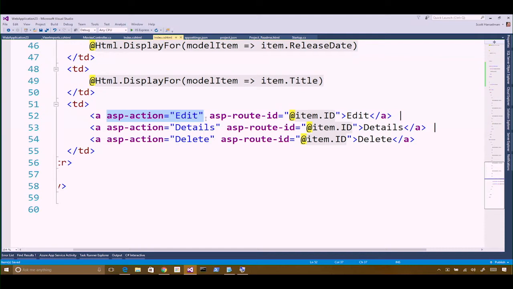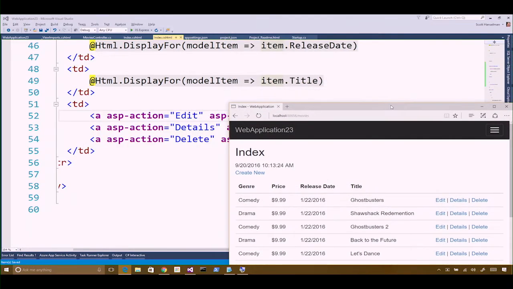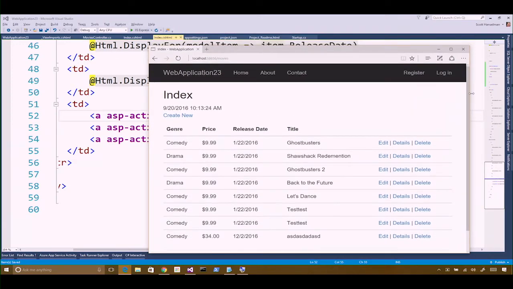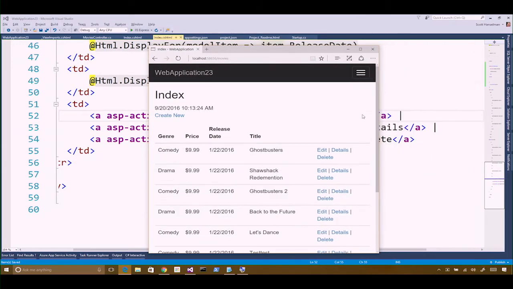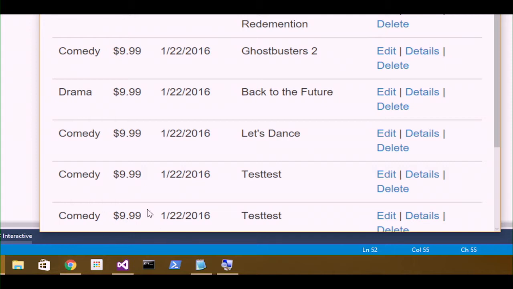That's one example. Here's a little bit more complicated one where we're saying not just an action, but we're passing in additional information. So we're saying ASP route ID. This is additional parameters for the route. And then we say edit. So what's going on here? Let's look at this page. We've got our list of movies. Now, I'm going to make this a little smaller and zoom in. I'm going to hover over these, but we're going to watch the left side. So watch over here on the left when it shows you that URL. Look at that. So details at 4, details 5, etc. Edit, delete.